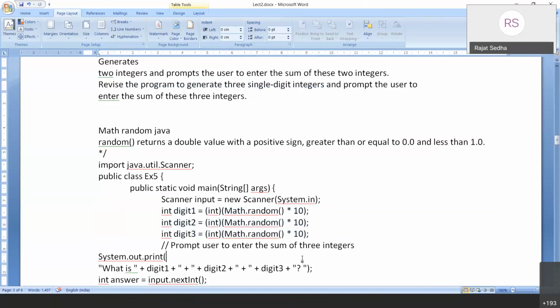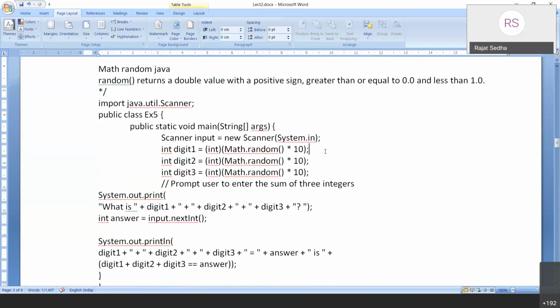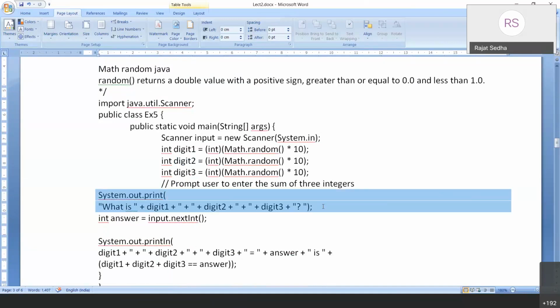Understood? So it is generating 3 random single digit numbers. Let's assume that this is 1, this is 2 and this is 3. Then it will ask, what is 1 plus 2 plus 3? It is going to display this question. So what is the user going to do?